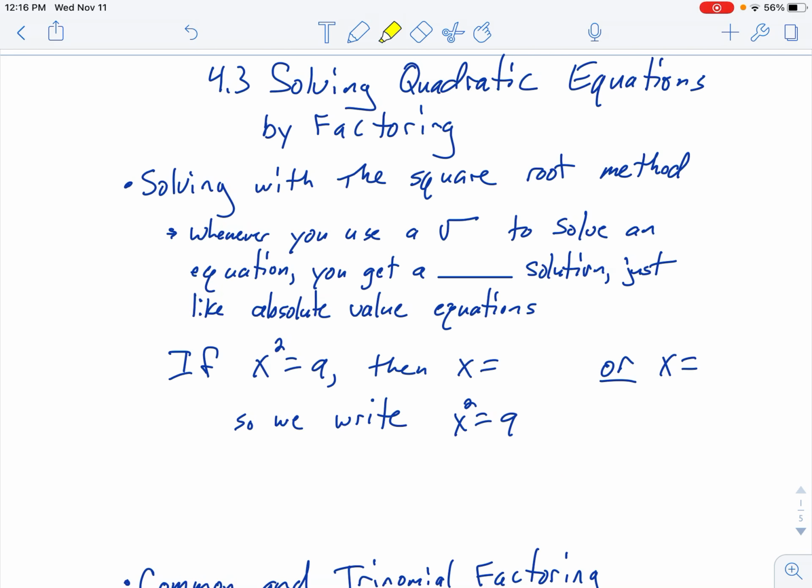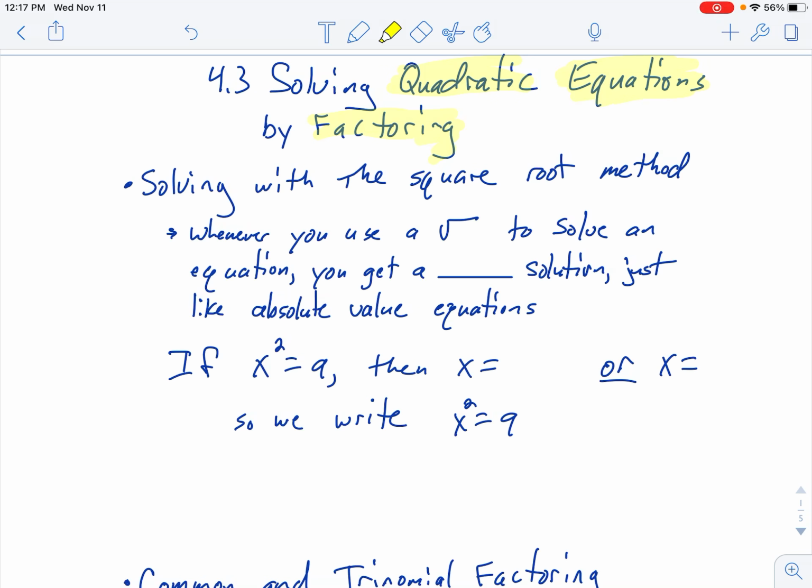So we are solving quadratic equations. Quadratic means it's going to have x squared in it. Solving a quadratic equation means that it's going to be set equal to 0, and we need to actually find the solution. And the main way we're going to do that is by factoring, which you will see. We've already practiced factoring last week.